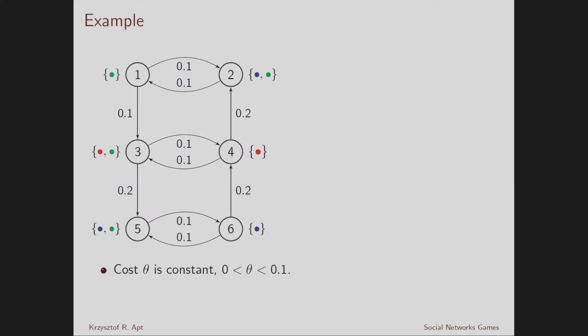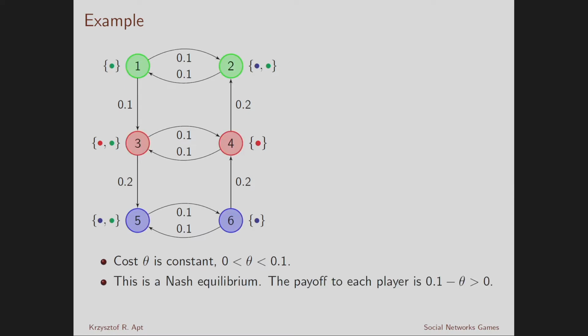So here is the network. We have a very small threshold. This threshold will not play any role in the arguments. So if you look at what happens here, then you can easily see that these nodes are paired and each supports, so to say, the choice of the other one in a horizontal way. So this is clearly a Nash equilibrium, and you can easily see, for example, node 3 has two neighbors, each of them has influence 0.1, but it's enough if you have one neighbor who supports your choice. You choose a color because 0.1 is bigger than the threshold. Correct? So this is easy to see. It is a Nash equilibrium. Everybody made the right choice.